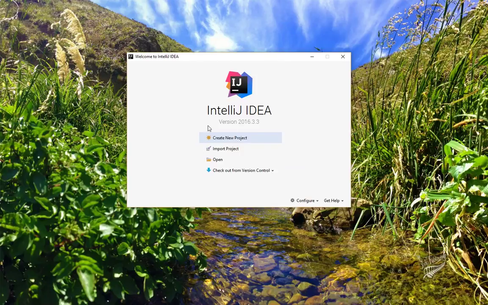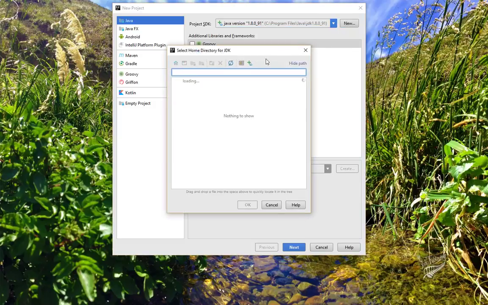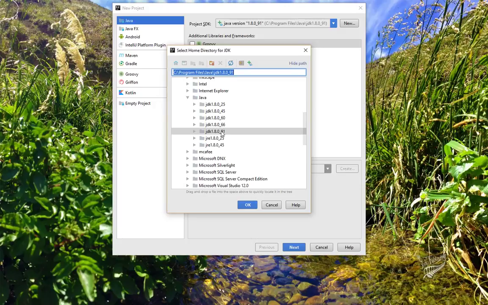Now this is where it gets a little different from what you may have used in the past. Everything you're going to do is going to be project based. So we're going to create a new project. We're going to pick our Java version. If we have one or if we know one, we're going to go ahead and do that. So we're going to go ahead and pick a new JDK. It should try and find one for us.